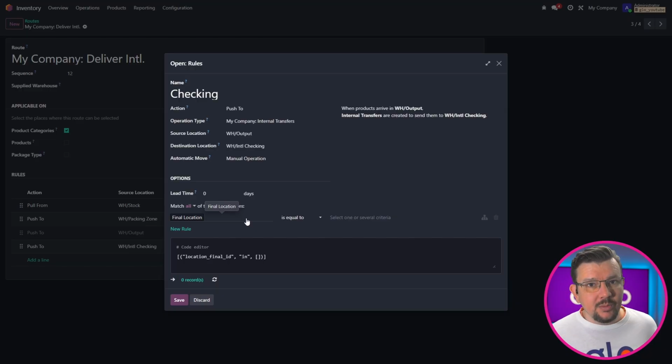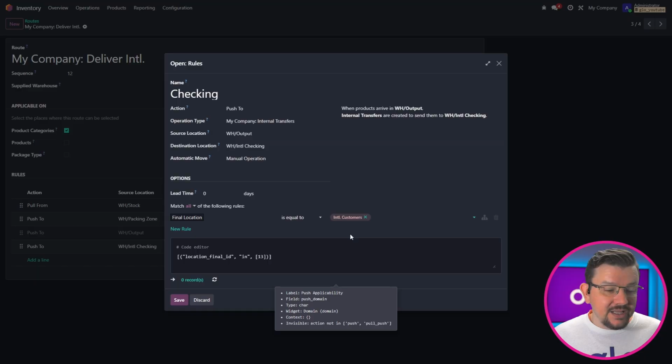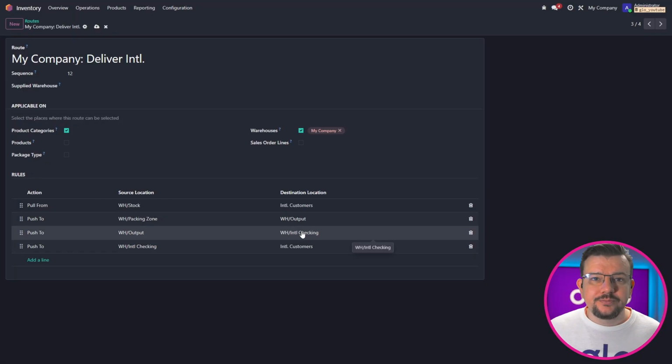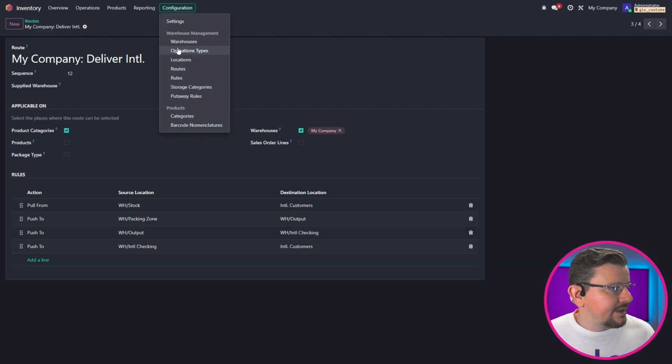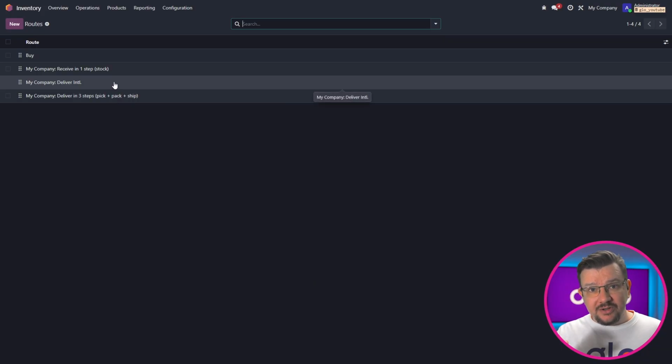It doesn't do anything by itself, but it is a field that is set that we can now look at as part of this search domain. So if the final location is equal to international customers, then this particular rule needs to fire. We can save that, and because this route is above the default route in the list of routes, it will find this one first, find that it goes to a customer location, but when it's trying to match the rule to create the next picking, it will find that it can't do it for all of our customers. It can only do it for ones who have that international customers field set. Let's see how this works in practice.